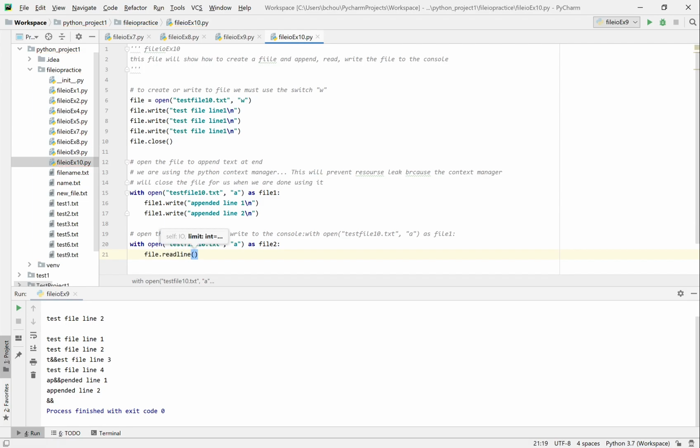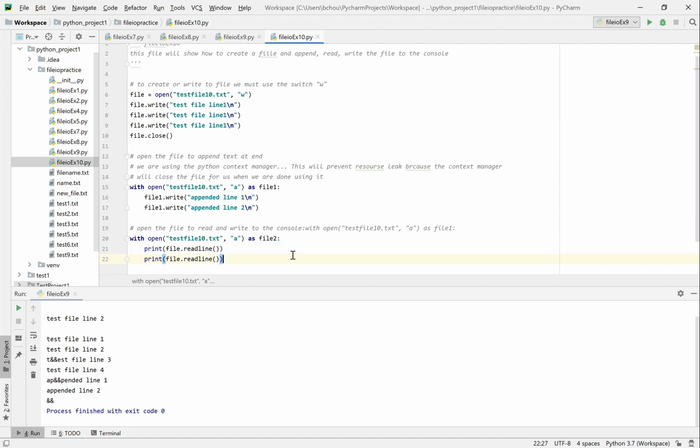This readline function allows us to read the very first line of the file. So print that readline there. Okay, and we are going to read the next line by repeating that statement there. So Control V, now that's to read the second line, right?